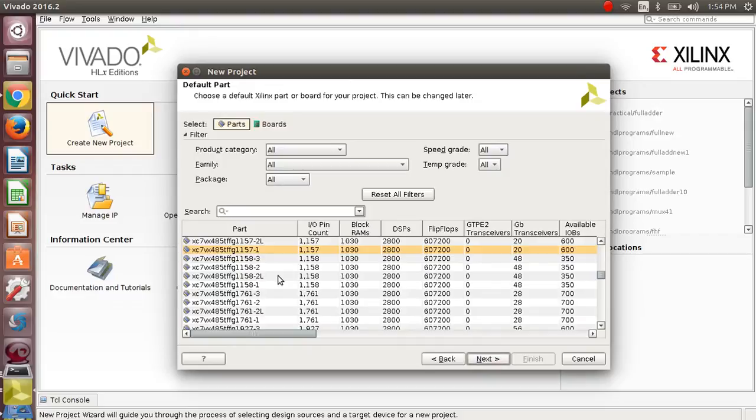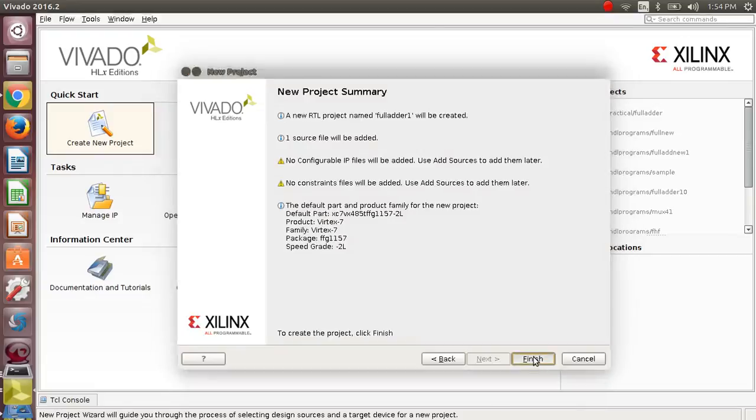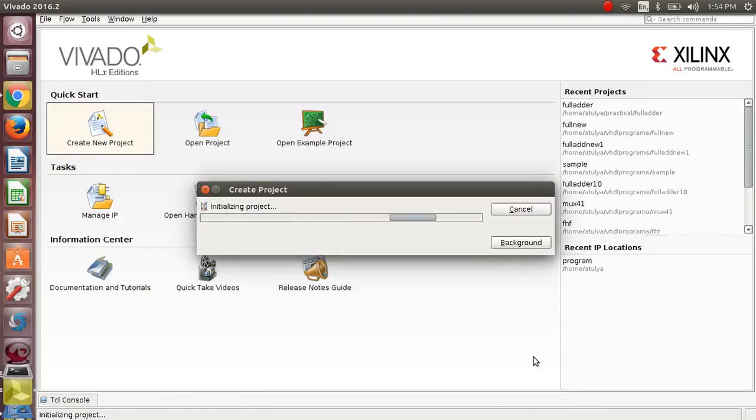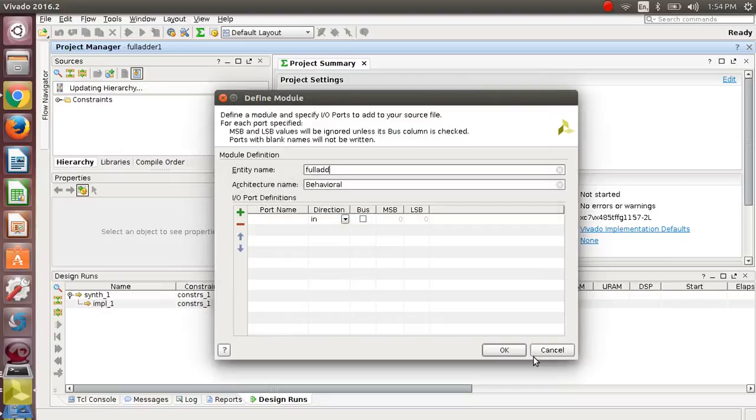Again don't do anything here, press next, and here you have to choose your part. So we'll select any part here, and this part is the electronic part that you have to use for simulation. So we'll select that and then press next and then finish.